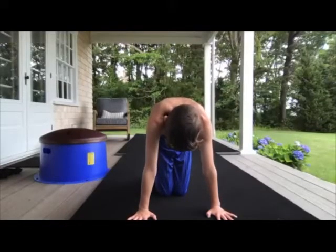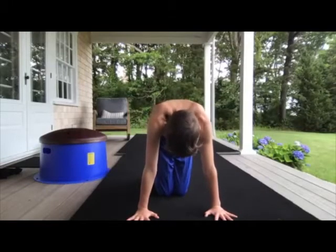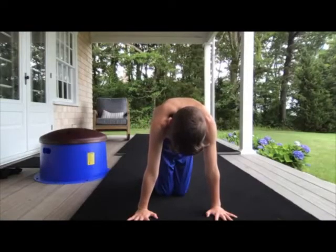I want you to look right between your hands, spread your fingers wide, push and hunch. We've got to get stronger with these muscles here so that you can do it for a long period of time. You've got 20 seconds to go. Try to get those shoulder blades all the way around the side. That's better, Abdurrahim. I like that way better.